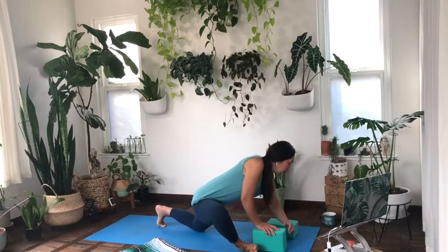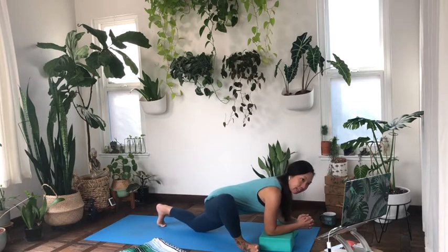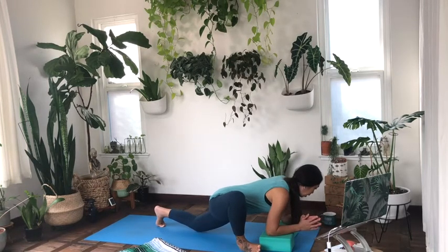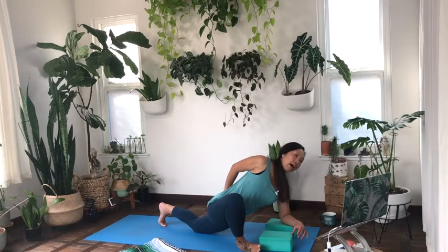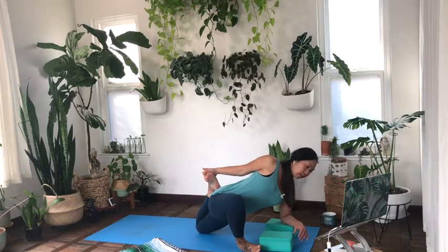Okay, come down to your left forearm or both forearms here. And let's kind of sink in for a few more breaths. Option, if you like, to take a bind, reach your right arm behind your back and roll the right shoulder back. Or even take a leg bind, you can grab the back foot and pull the heel into your buttock.